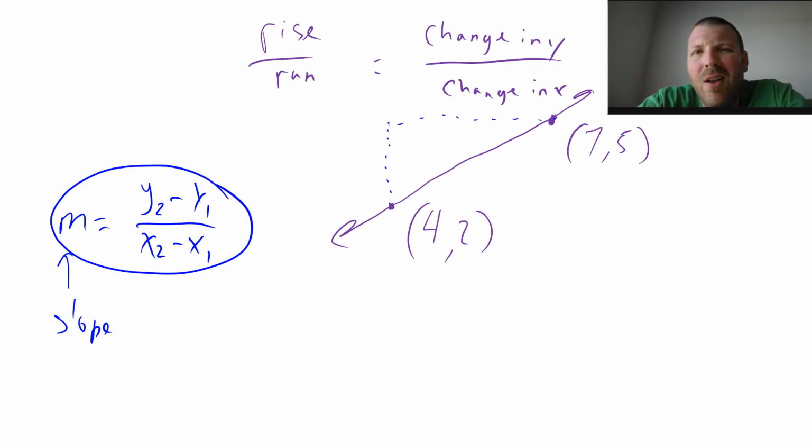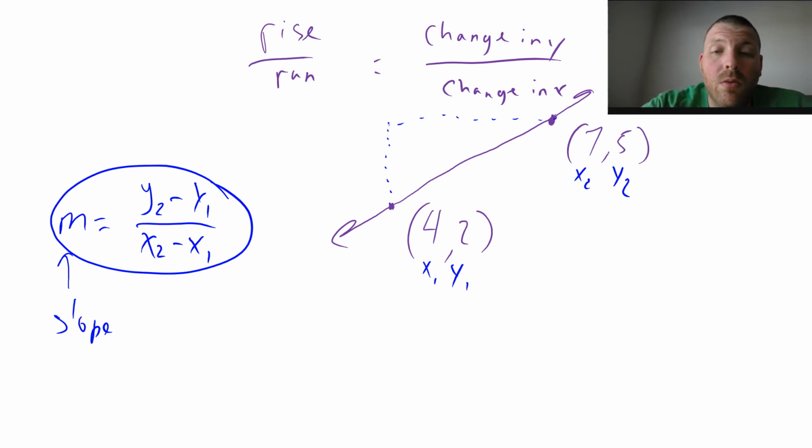Well, why do you got all those x's and 1's and 2's? Well, it's pretty easy. Basically, this refers to one of your y's. This refers to your other y value. This refers to one of your x's and another x. You label these. So like this, (4, 2) would be x1, y1. This would be x2, y2. You got to keep the 2's with the 2's and the 1's with the 1's. But basically, that's it. And then what you do is you plug that in.